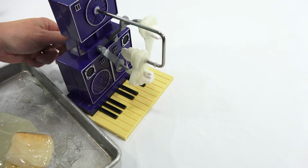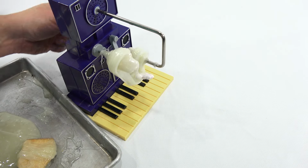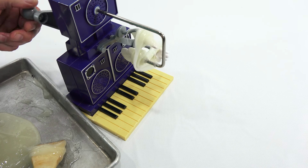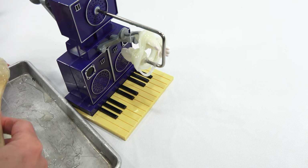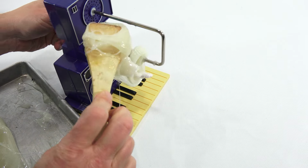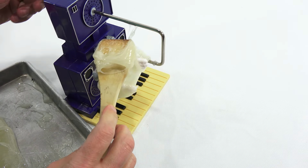Well, it's definitely changing colors. See if I can get more on there before it all drops. Stop there. Ooh, it's almost dropping. Get it on there. Oh, that's a nice amount.